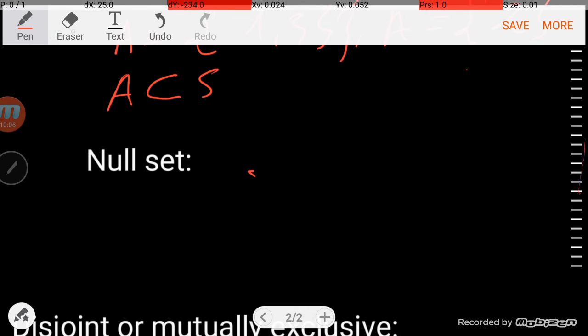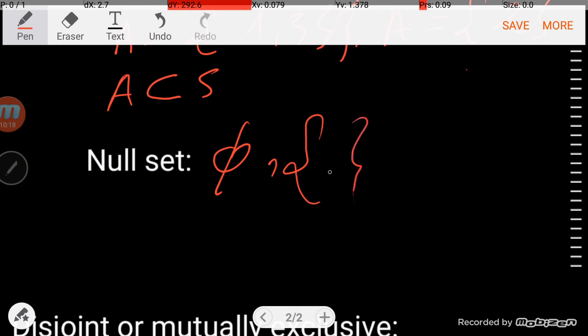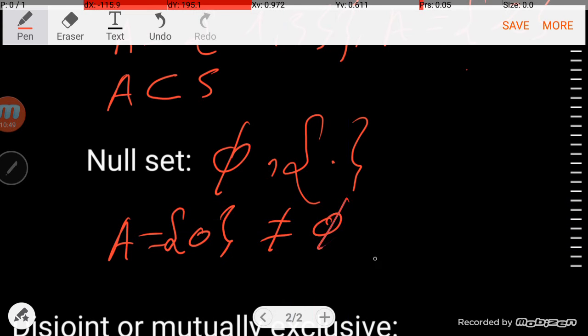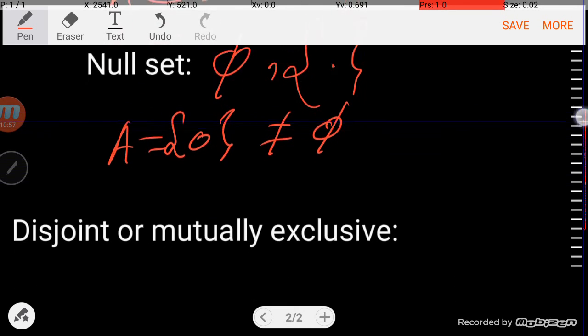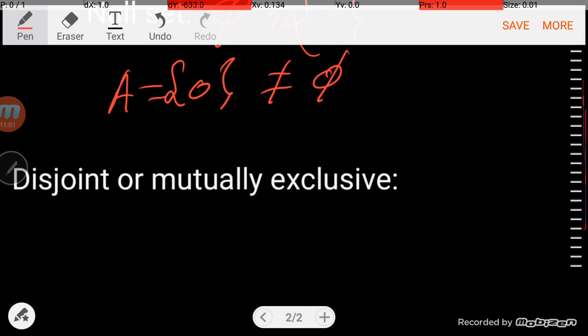Null set. Null set is an empty set and denoted by phi. It is empty. Now, here we have a very important note. {0} is not empty. We have an element which is 0. It is a result. It is a big result. We cannot treat it as empty. We have to know that 0 doesn't mean empty. Phi, the null set, is a subset of all sets. It is important to know.